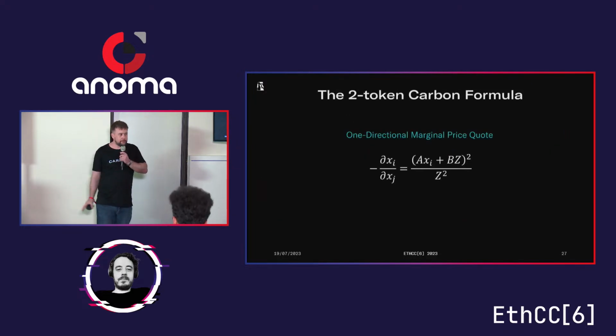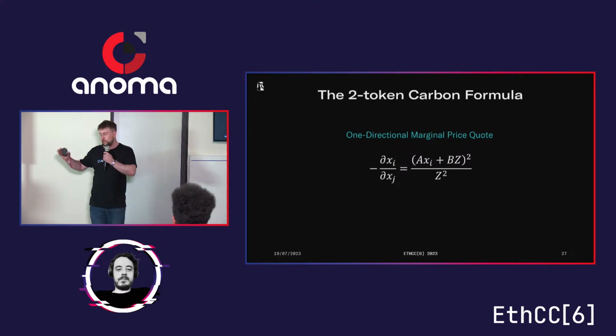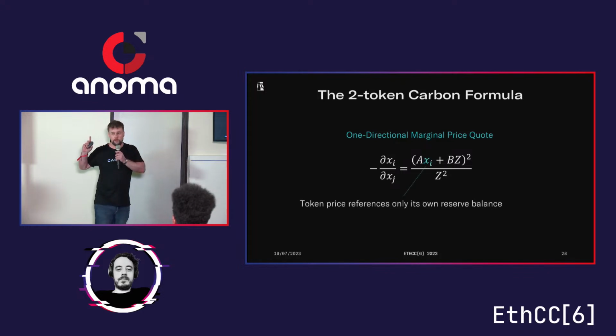So this is what we've developed recently. I'm not going to go through all of the math. If you want to see it, the invention disclosure is on our page. There are 300 equations in it, but this is the most important one. This is the marginal price formula. And what you'll notice is that it refers to only one token balance, right? It is agnostic, it is immune, it knows nothing about any of the other tokens associated with this position.